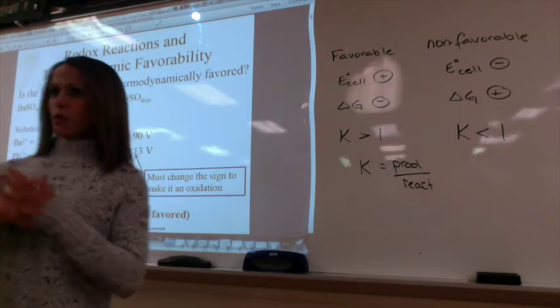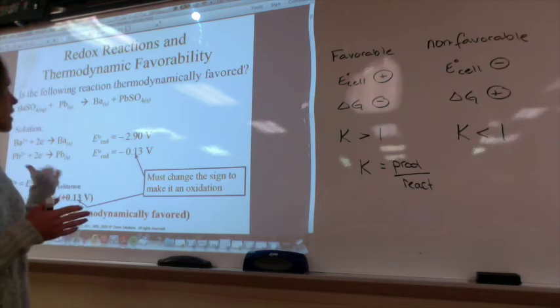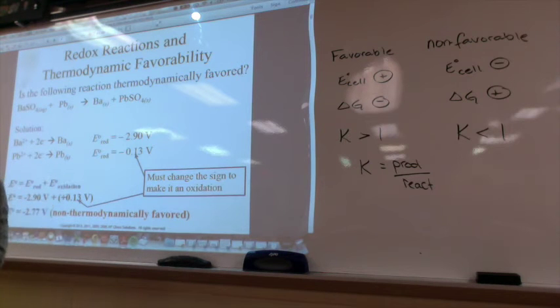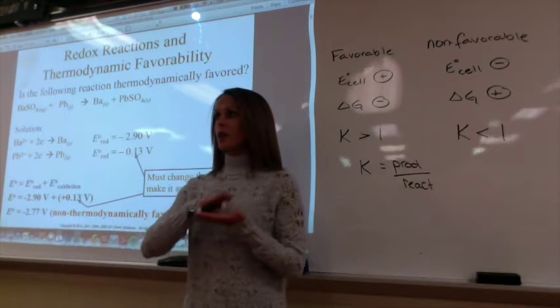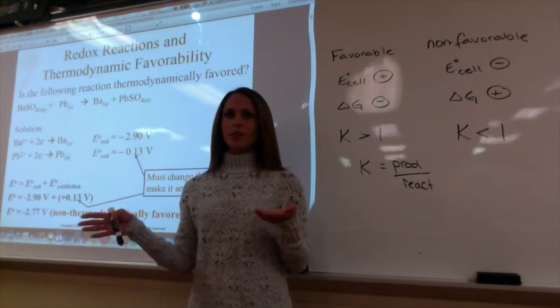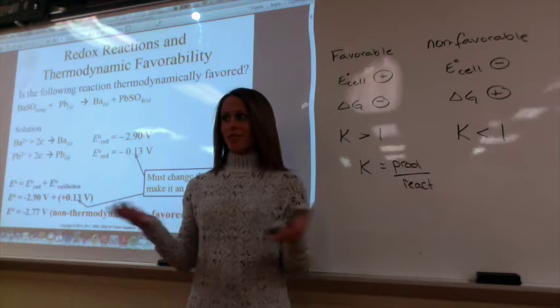Sometimes questions don't give you enough information to tell you which one's being oxidized or reduced. And sometimes they don't give you enough information to say that it actually occurs. Sort of like what you did on your quiz yesterday, you had to determine the favorable reaction, which some of you were a little stressed out about, trying to figure out what is favorable. The question says the reaction does not occur. So then what does occur? The other one occurs, right?